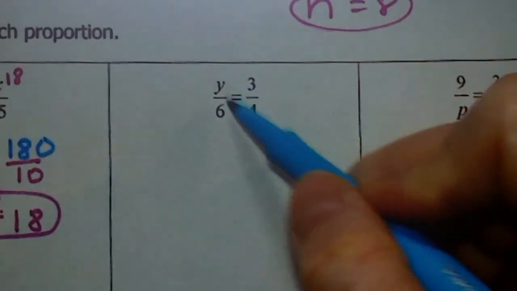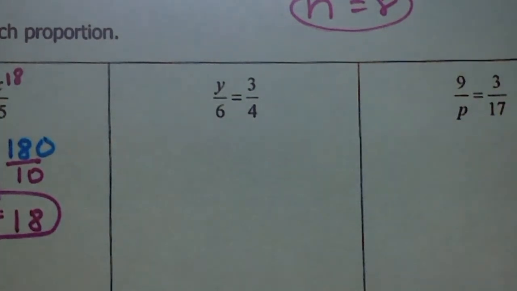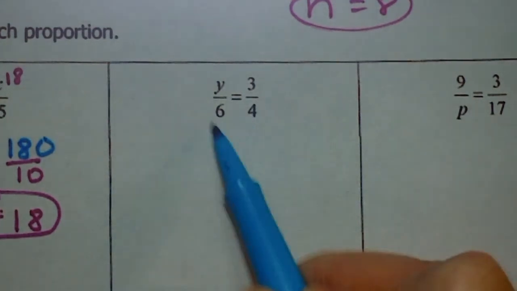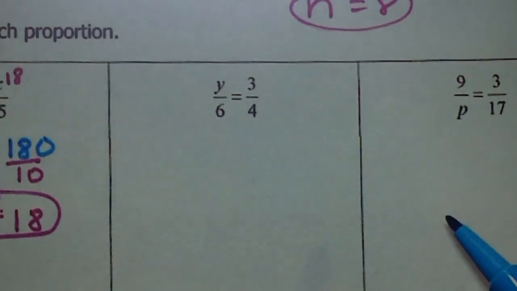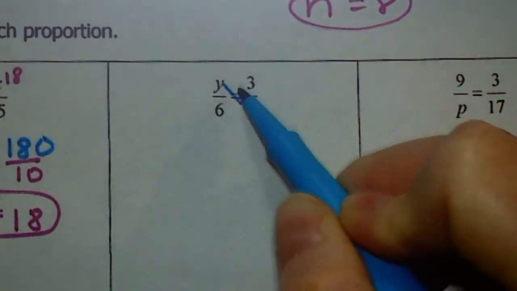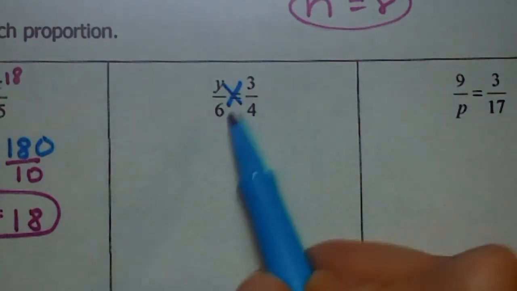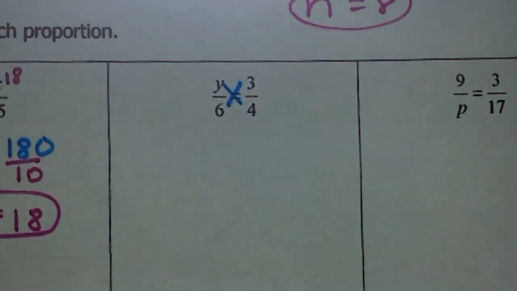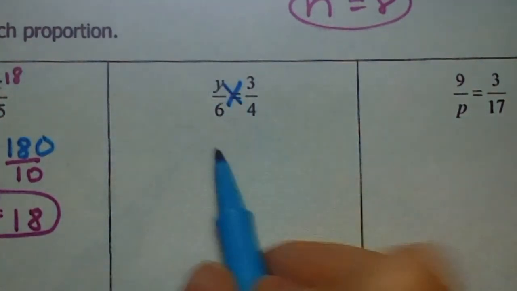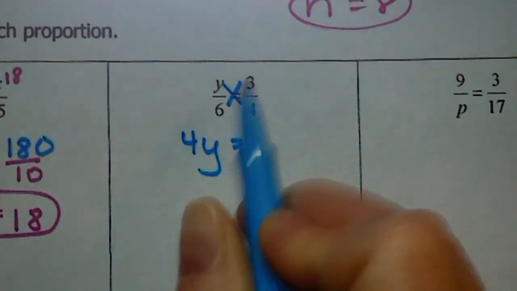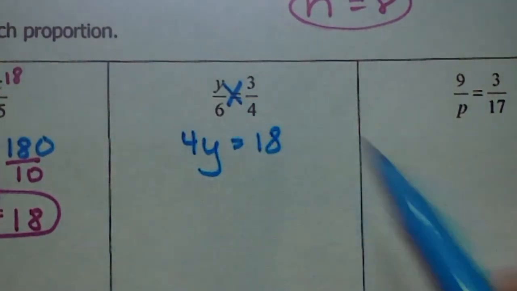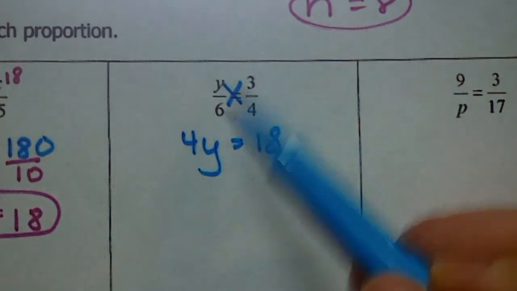Okay, I have y over 6 equals 3/4, and I basically want to know, what number over 6 is equivalent to 3 over 4? I don't really know 4 times what is 6, right? I mean, I do, but it's not one of those whole number nice obvious ones. So I'm going to use the cross products property again. And I usually start multiplying the letter first and put the letter on the left. You don't have to. You could say 18 equals 4y, but I usually would go with the letter first and say 4y should equal whatever 18 is. Because there's an equal sign, this product equals this product.